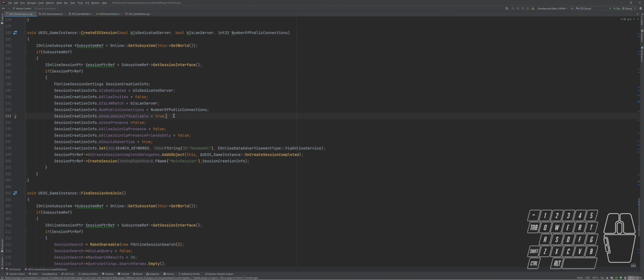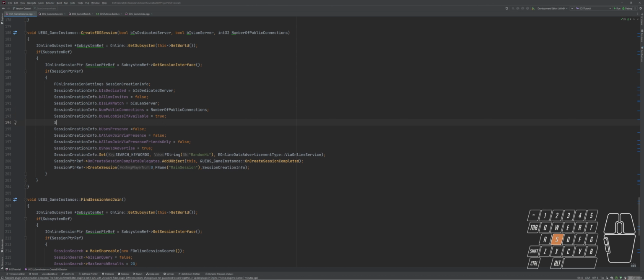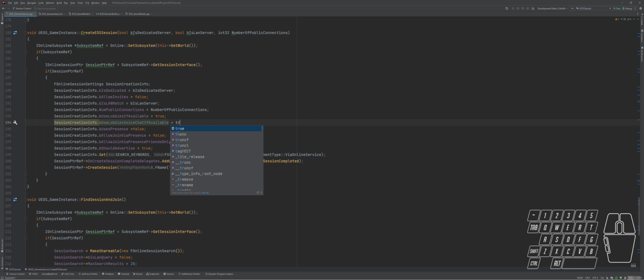So let's use lobbies if possible, and we also call session creation info. Remember, we are doing this in the create session option, and you just search for voice, and you will find bUseLobbiesVoiceChatIfAvailable, and then just press enter and make this true.